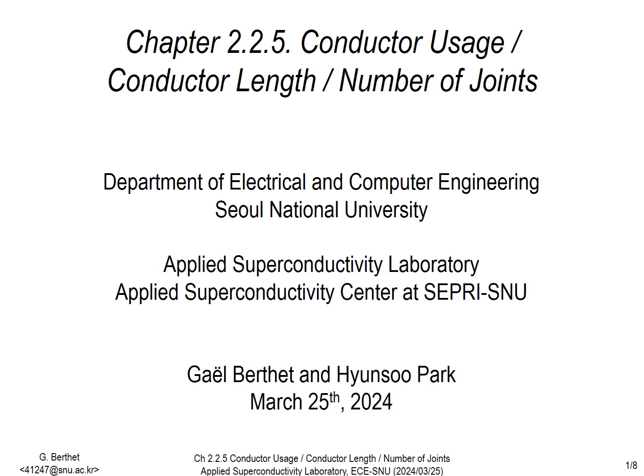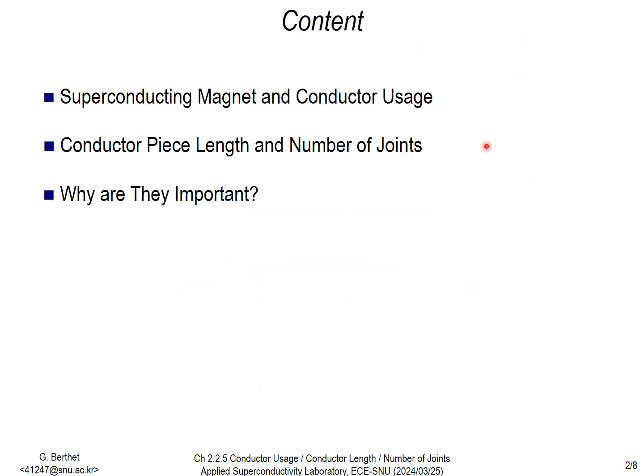Welcome back to the course on superconductivity. Today we're going to talk about conductor usage, conductor length, and number of joints. We'll first see a practical superconducting magnet application and the conductor usage, then see the conductor piece length and the number of joints. To finish, we'll see why this is important.